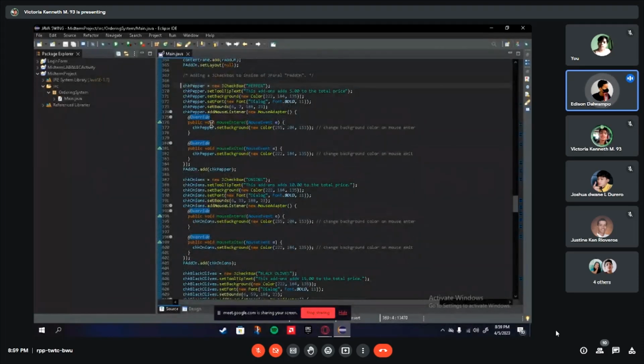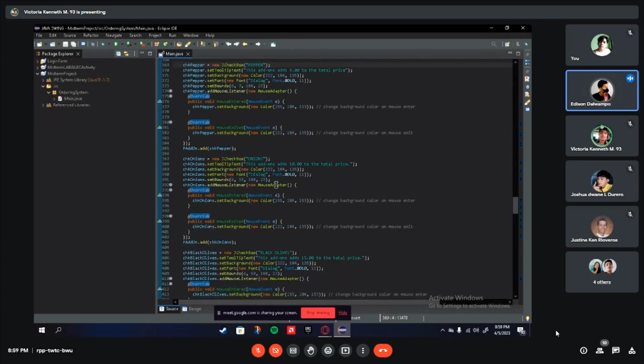For the declaration of add-ons, we use setToolTipText to declare the price of the specific add-ons. For its background, we use setBackground. And using setFont, we can declare the specific text font of the checkbox.